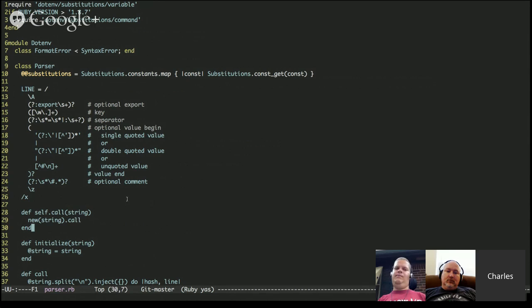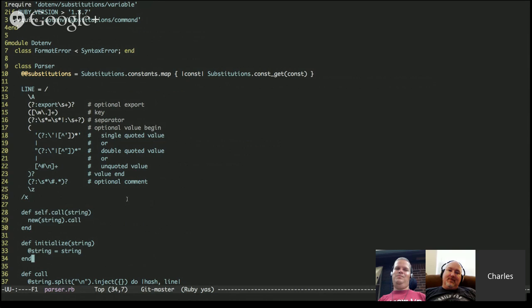Mm-hmm. But yeah, I believe variable would be the first thing in the array. Very, very cool. That's the heart of .env right there. Yep. I like it. I feel smarter already. It's a simple library. I mean, it's just assigning a few things to the environment, but it's kind of interesting how many things you have to think about, like, the fact that it has to parse that file of bits, and that file has to mean something.